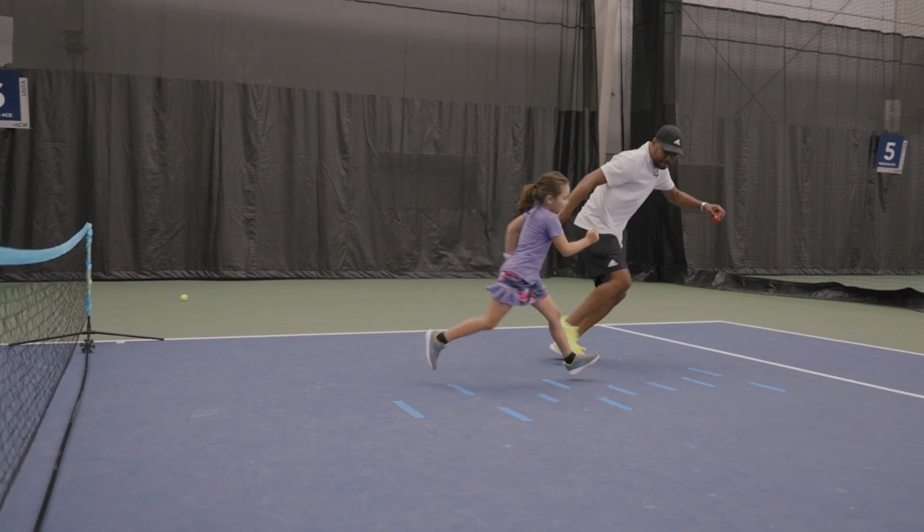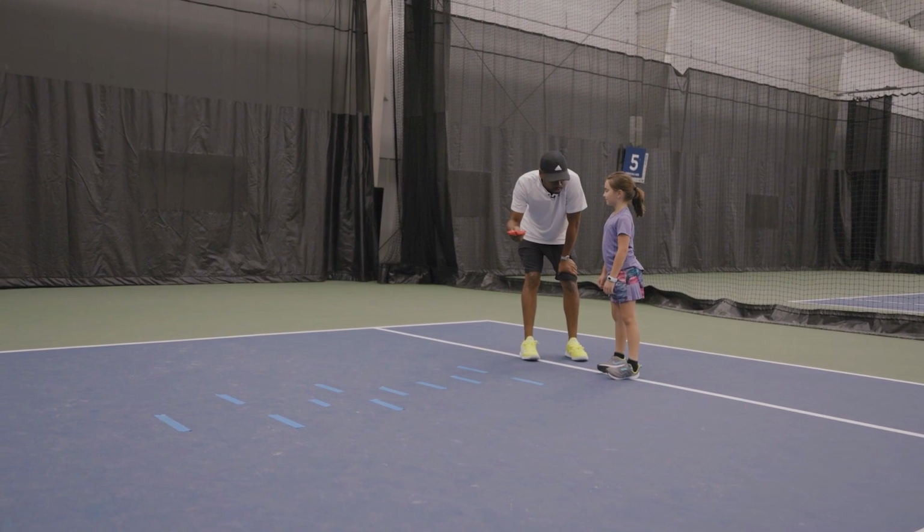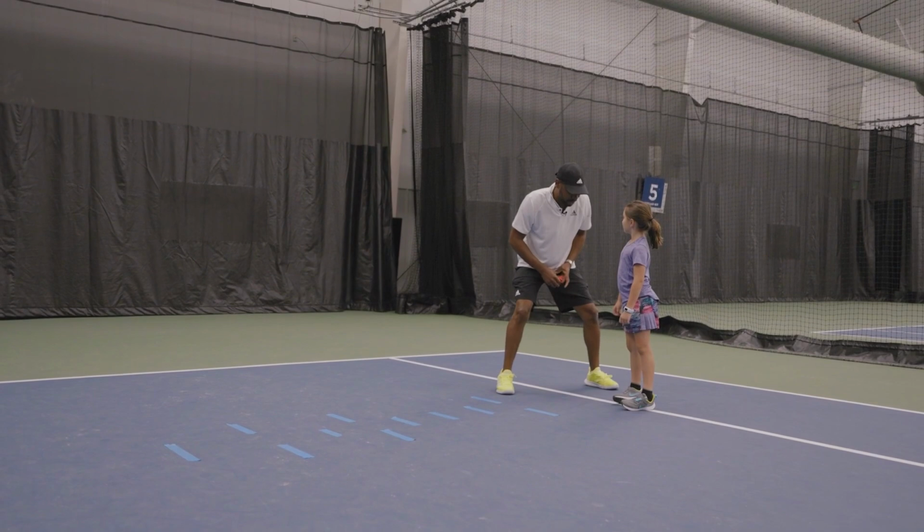This time we're going to add in the beanbag. Okay? And the way this is going to work is you're going to toss the beanbag wherever you want. Wherever it lands, though, if you're close to it on 1 foot, you've got to stop, bend down with 1 foot and pick it up. If you're on 2 feet, you've got to just stop with 2 feet and pick it up. Deal? Ready? Here we go.